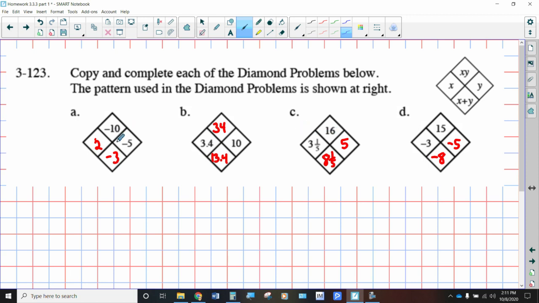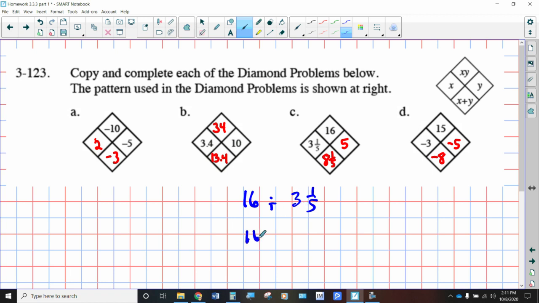Here is similar to problem A, where you have to think, what would I multiply times 3 1/5 to give me 16 for an answer? And to answer it, you're going to have to do the division. So you can estimate how many 3's can you fit into 16. It's a little bit more than 5, right? But that's not 3. It's 3 1/5. So it could be 5. It could be a little bit less than 5.